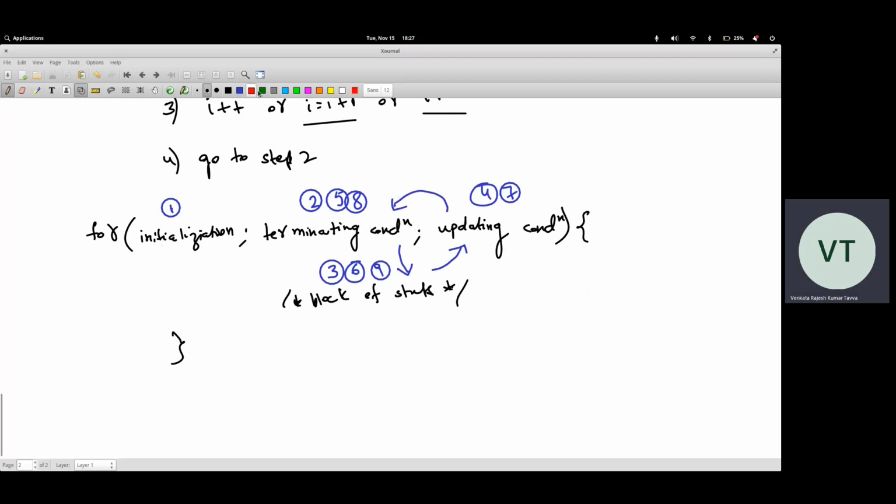Okay. The direction is not this way. It's not like this and then this and then this. No, this is wrong. It is this direction. It comes here, it goes like this. Okay. So this is something which you need to keep in mind. Fine. Now let's just quickly execute this.